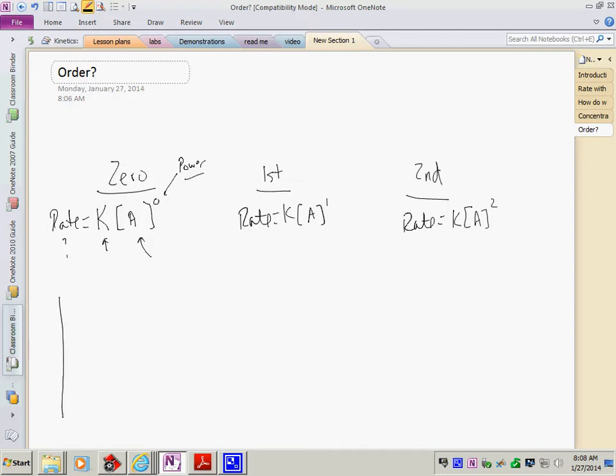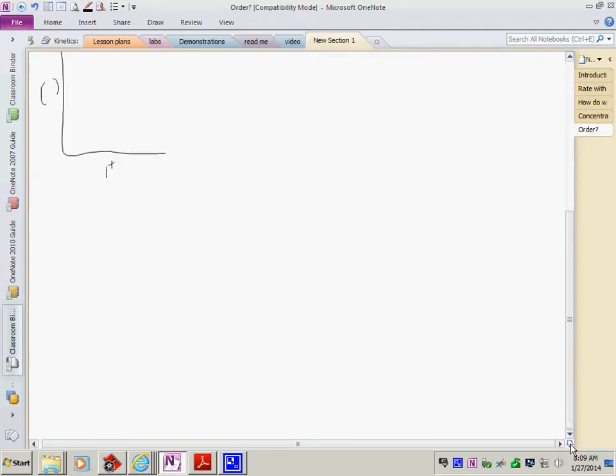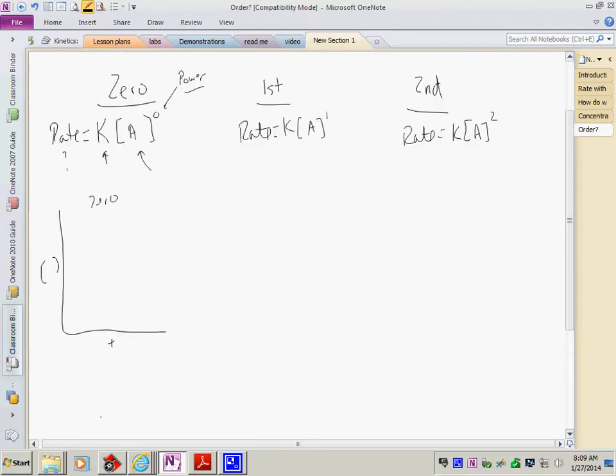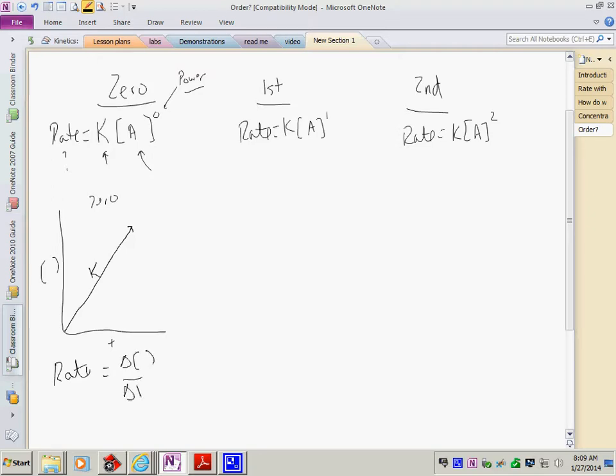So if I were to graph this, and this is a unique graph for a 0 order, and I were to go concentration versus time, and there are plenty of examples where this works, what it means is that as this thing proceeds, it proceeds in a straight line. The slope of this line is K, and this is one situation where K also equals the rate. Change in concentration divided by change in time, that's slope. Rate is equal to change in concentration over change in time. This is one unique situation where the rate does equal my K, and we'll see other examples in a moment of how that works.